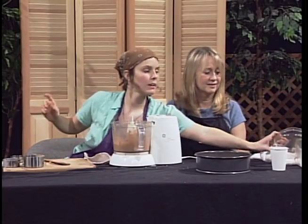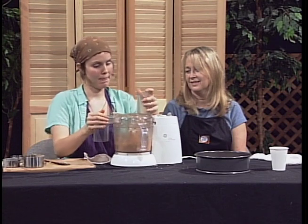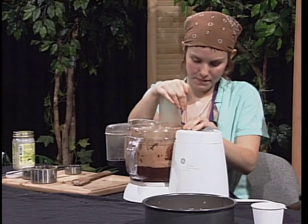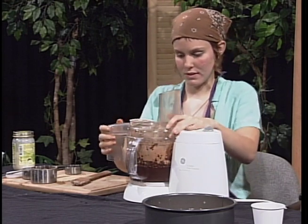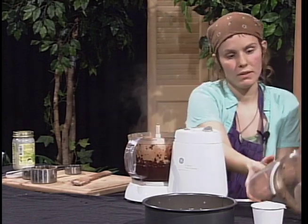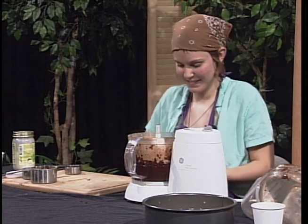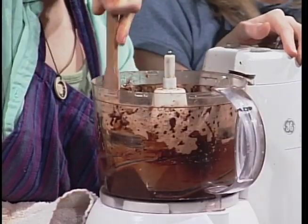We're going to see how that looks. That's the powder, huh? It looks chocolatey, but it does smell more like carob.